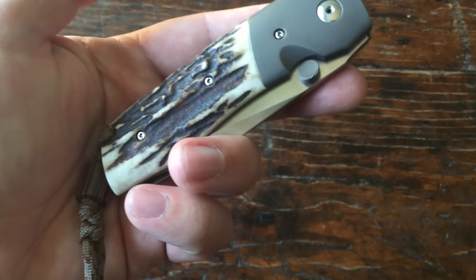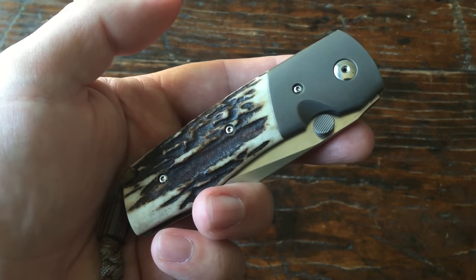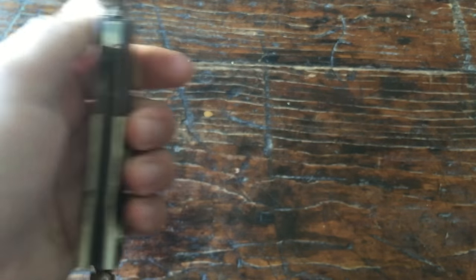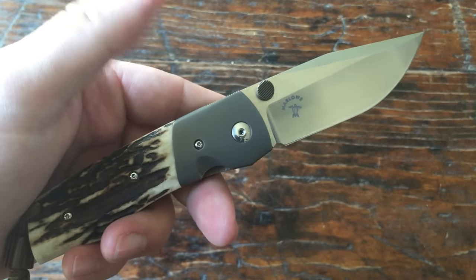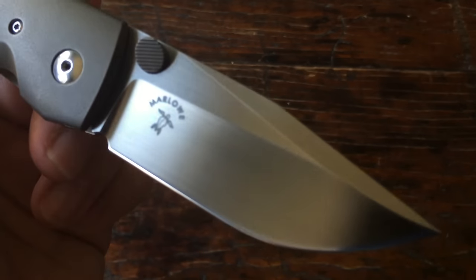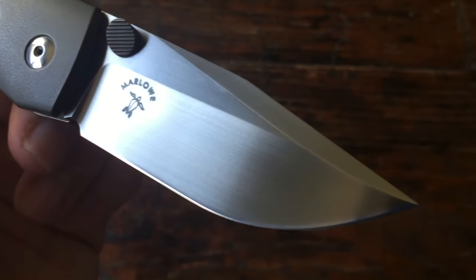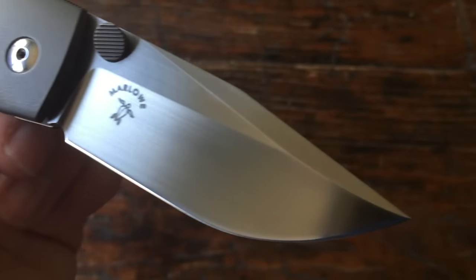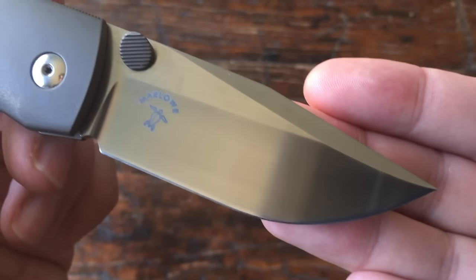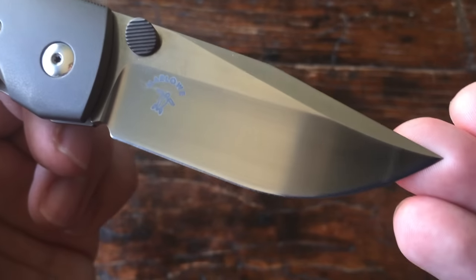The Bulldog — this is the Bulldog — is the sickest 3¼ inch blade that I've had in a long time. Dare I say since I got my Krine Alpha perhaps. You can see it's got this really traditional upswept design — almost kind of a Bowie blade, not quite.